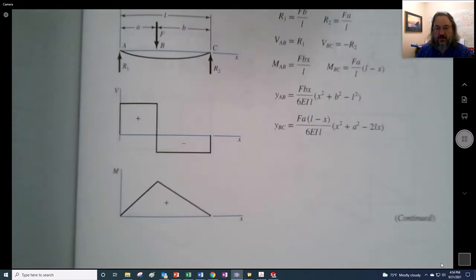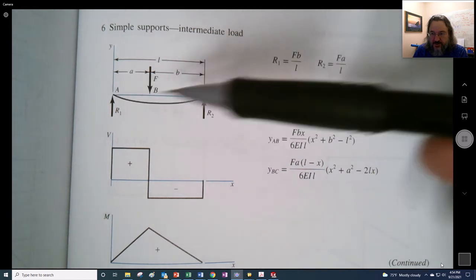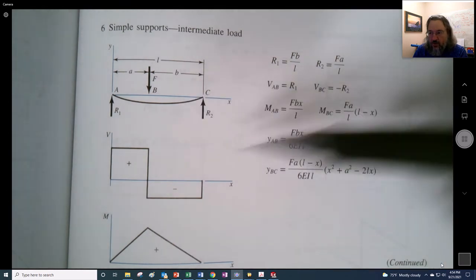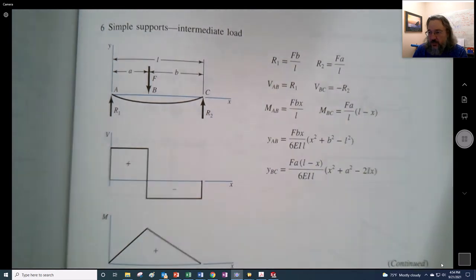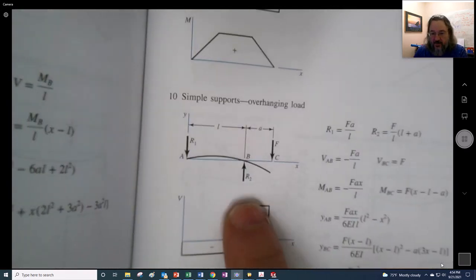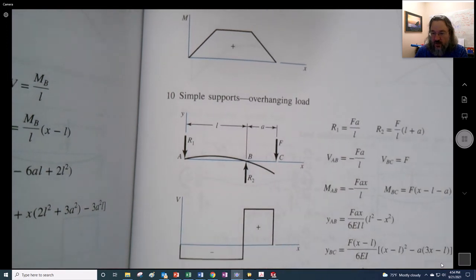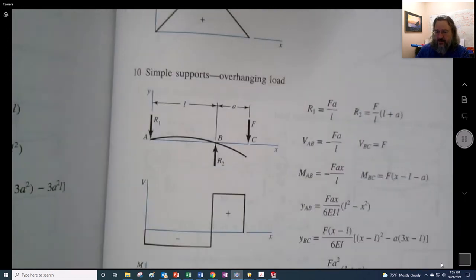Here's the last one I'll mention, because this is probably one of the most important ones for simply supported beams, because with this, we'll describe the use of superposition. We can do a whole lot of things when there are multiple forces going on there. So we'll use this when dealing with three-dimensional shafts. There's also another one that we might want to consider. Yeah, this guy right here, perhaps. So if we have an overhung, simply supported shaft, here's one also that we might consider wanting to use. So anyway, that's the end of the video here.